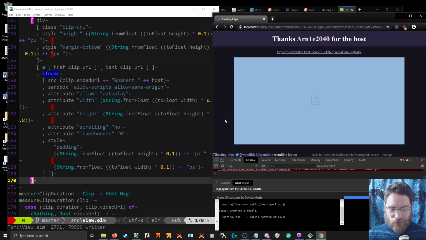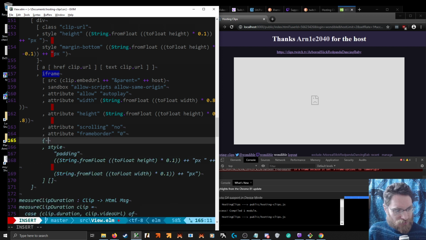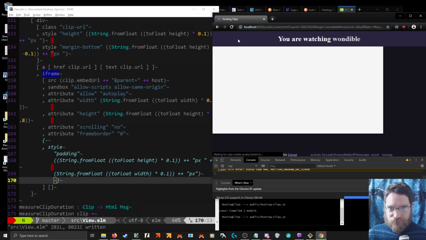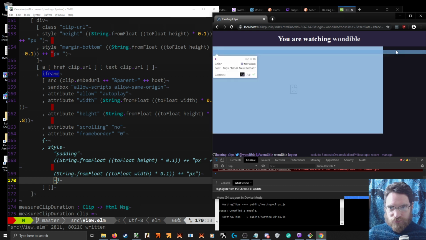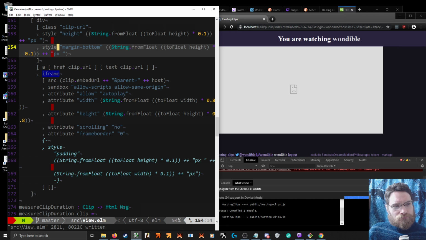Yeah, so the iframe is like filling all of this space. Is it that? Oh, so we're actually positioning it there and padding it down. And then doing a negative margin.